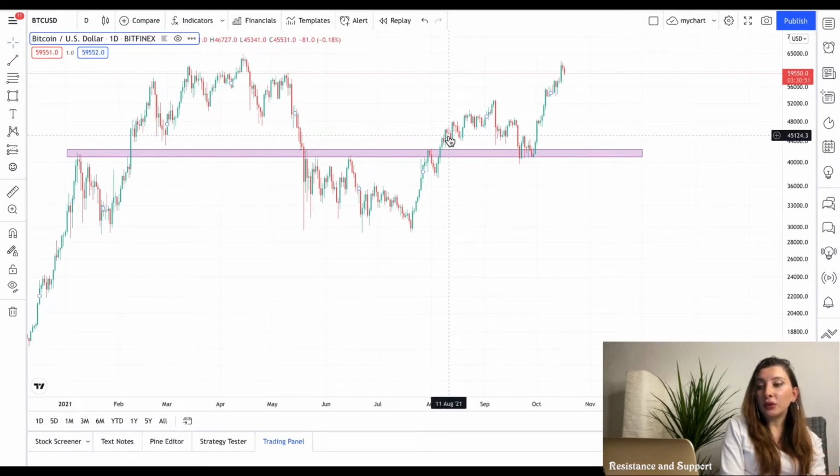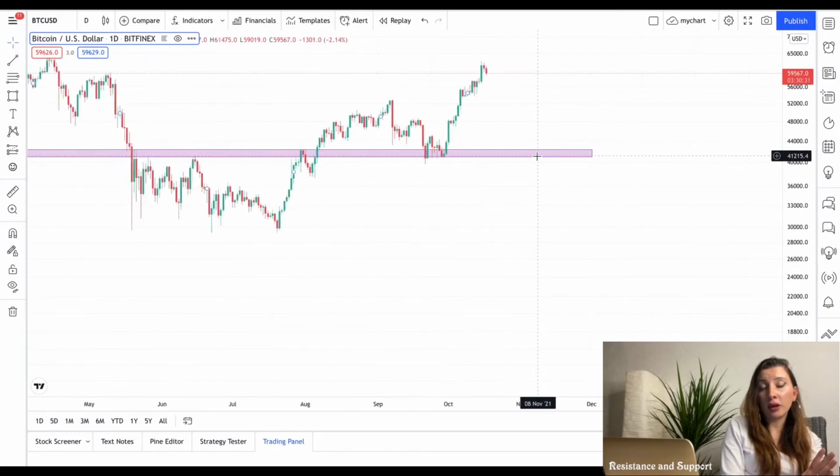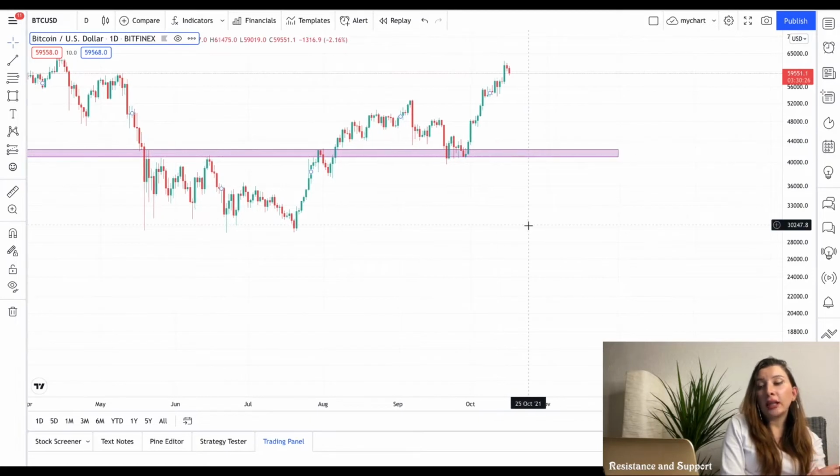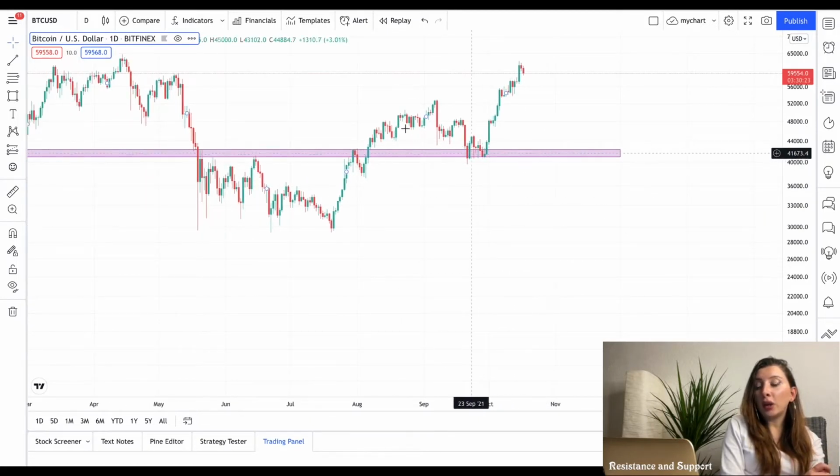Why is this resistance important in the first place? I think you could guess right now. Once you successfully break it, it's more likely that price action is going to continue in that direction, be it uptrend or downtrend. So if you're breaking resistance upwards, then the upward direction is most likely to continue. If you are breaking downward, then that direction is more likely to continue. And you can see one more proof that you are drawing a correct line here.